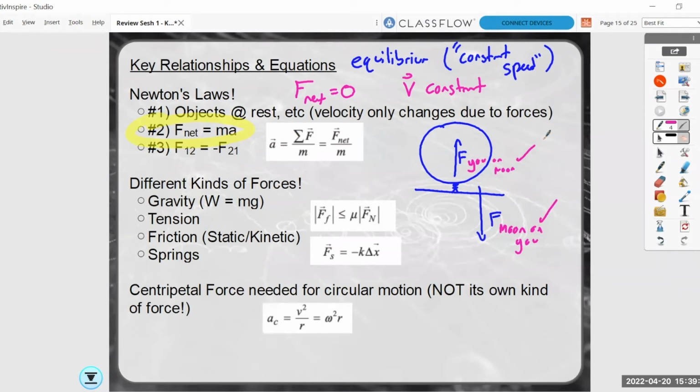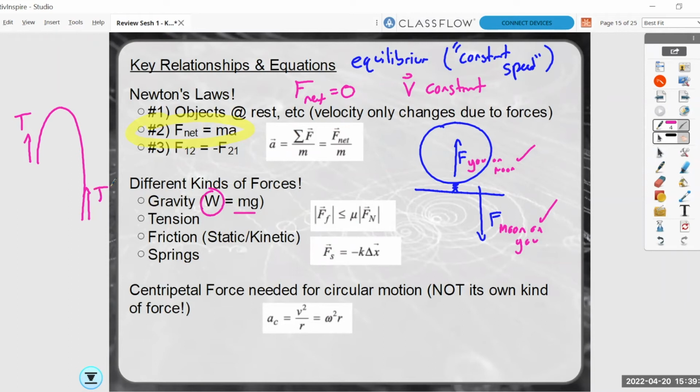There's lots of different kinds of forces. Gravity, right? Remember, typically we say gravity is just mg, and that's how we calculate it. That is also the weight. So if they straight up give you the weight of an object or ask you about the weight of the object, they're asking about gravity. Tension, remember, tension is on these strings and ropes, and it is always considered to be the same at both ends of the rope. It always pulls inward, and it's always equal on both ends of the rope.